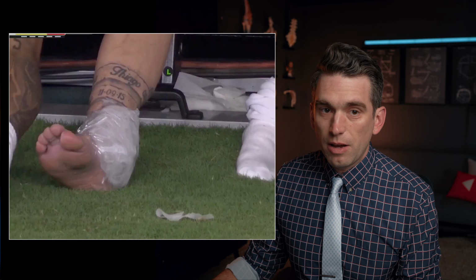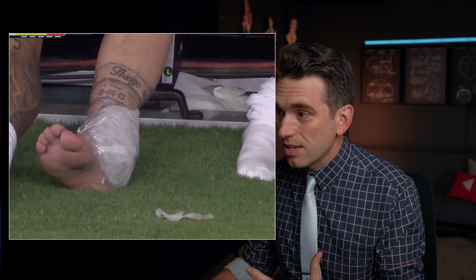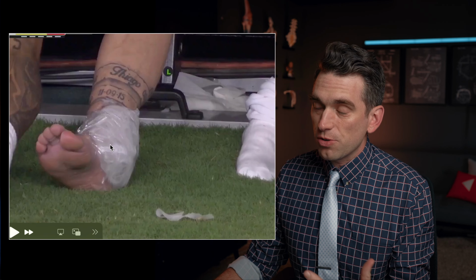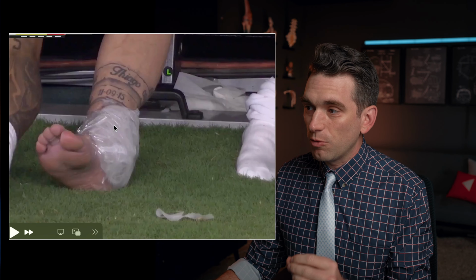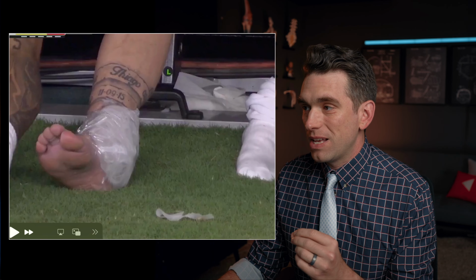In this video we're going to be taking a closer look here at Messi's right lower leg, I suspect right ankle. Now we get a nice clue from the broadcast footage showing the location of the ice applied to Messi's right lower extremity, so right away we can tell that we're going to be dealing with the inside, or specifically the medial portion of Messi's right ankle.